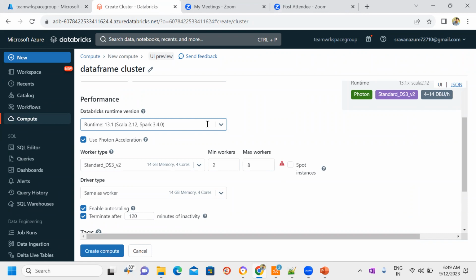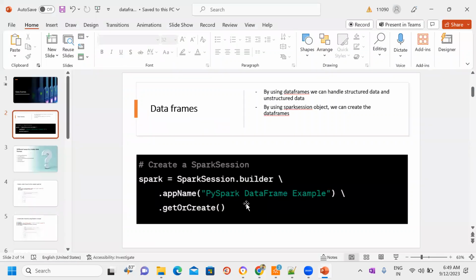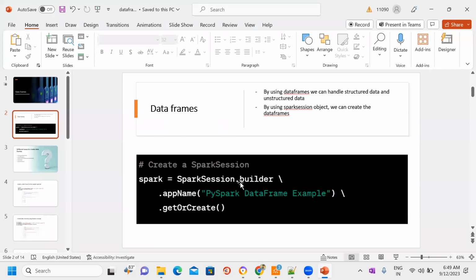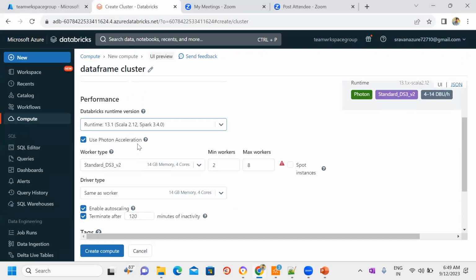If you want to write it, no worries, you can write the Spark session object related code. For example, I don't want to write this code directly. I am going to create the data frames. Yes, it is possible. While executing the code, the backend checks whether this version has the data frame object or not. Yes, it has, because we are using the latest version, so we don't see any errors.